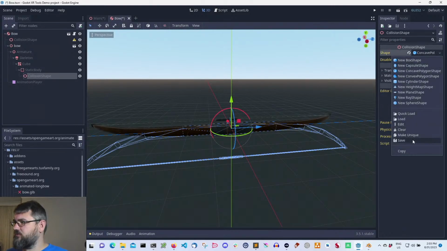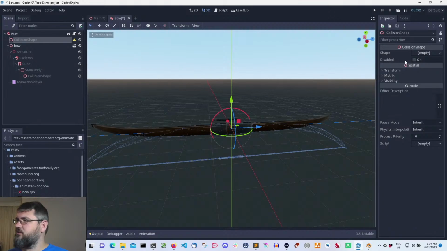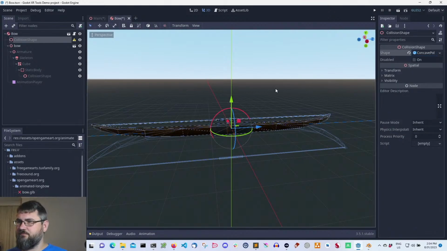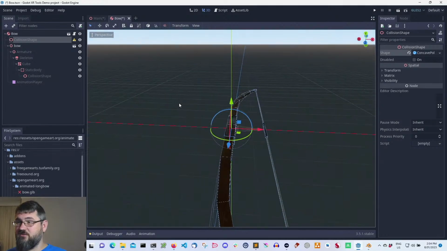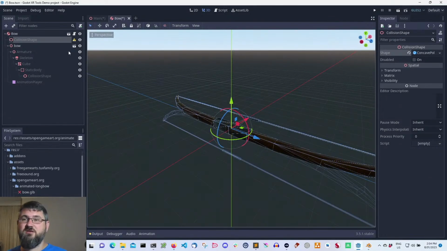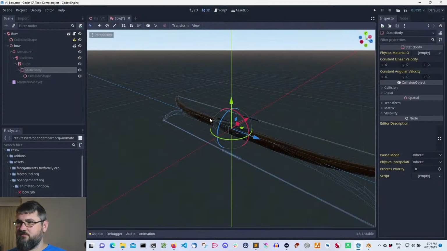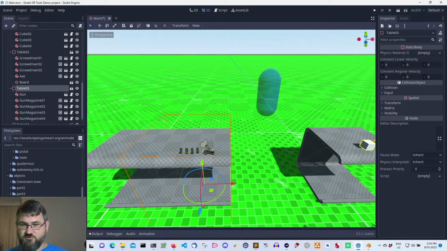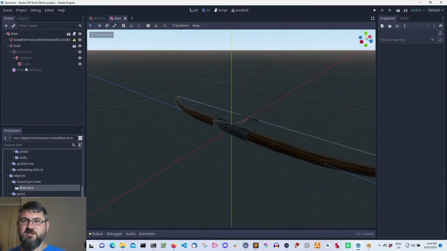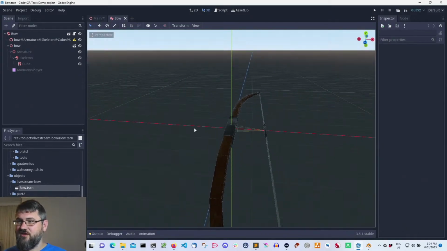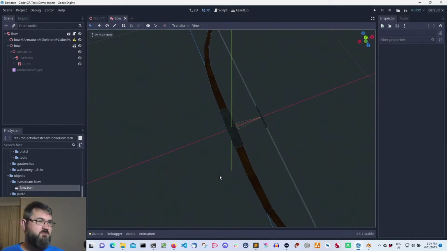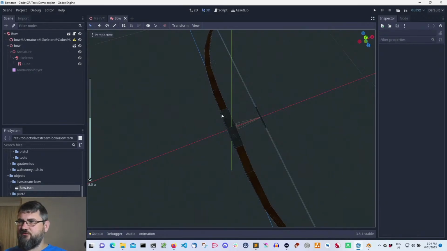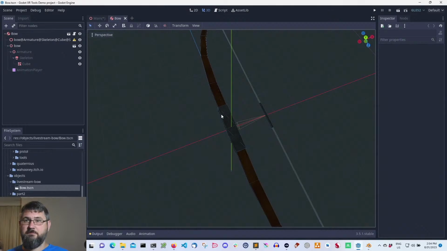So what I can do now is I can say copy, and I can go and place it where I actually want it to be. Interestingly enough, that one is correctly oriented. That's really interesting. And now I can delete this guy. Oh, I can't actually because it doesn't see it as part of this, which is my whole problem. So I'll just reopen it. And we'll see that it actually lost that information, but it hasn't lost our collision shape, which is the whole point of this.